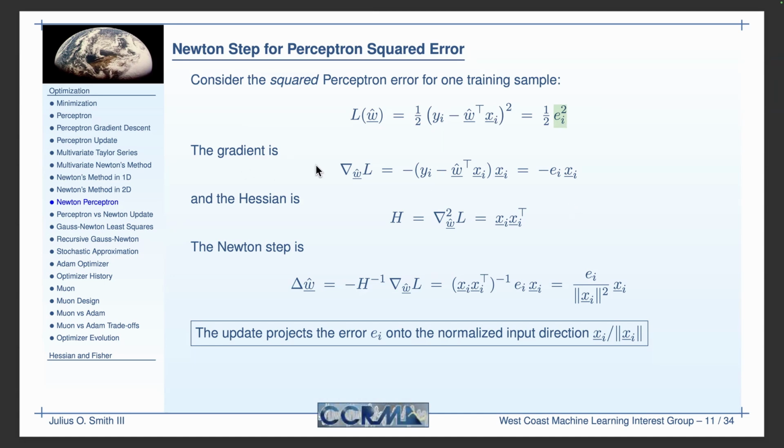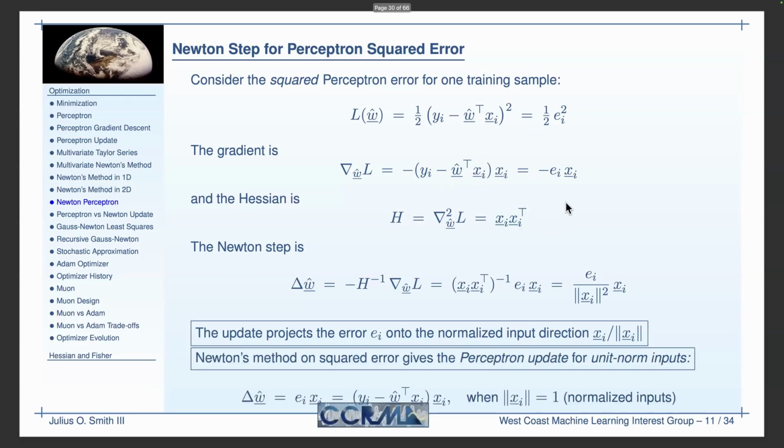So the gradient is the same as before, and you can write it as minus the error times the data. And now the Hessian is easy to calculate. You just take the gradient and take the Jacobian of that. So y sub I, no dependence. And so you differentiate this with respect to w, and you're left with x transpose, and here it is. So there's your nice simple Hessian.